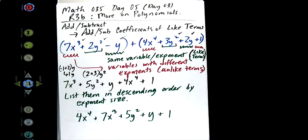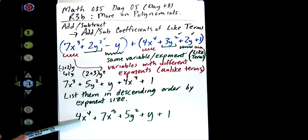I'll be patient. So the way that it's listed has to be in that way, that is the correct way, if not, it would be incorrect. Or, I would mark you down very little for having it in the wrong order. But you should put it in descending order. The reason why is, as you get more familiar with how this stuff looks on graphs, and if you take calculus and things like that, you can tell right away by looking at the first term, if it's the largest, what the overall shape of the graph is going to do. Just flat out. Now, generally, we won't have mixed variables like this. You only have x's with maybe like y equals it.